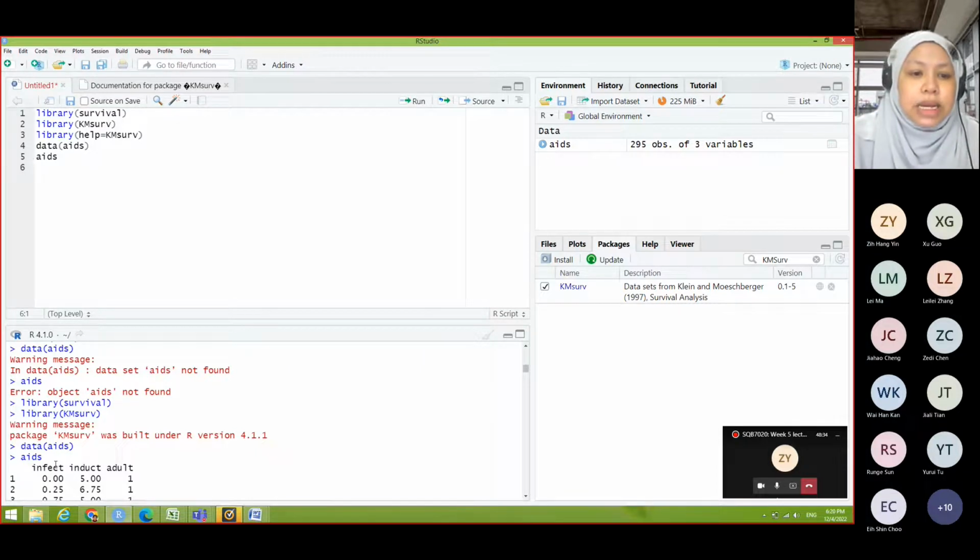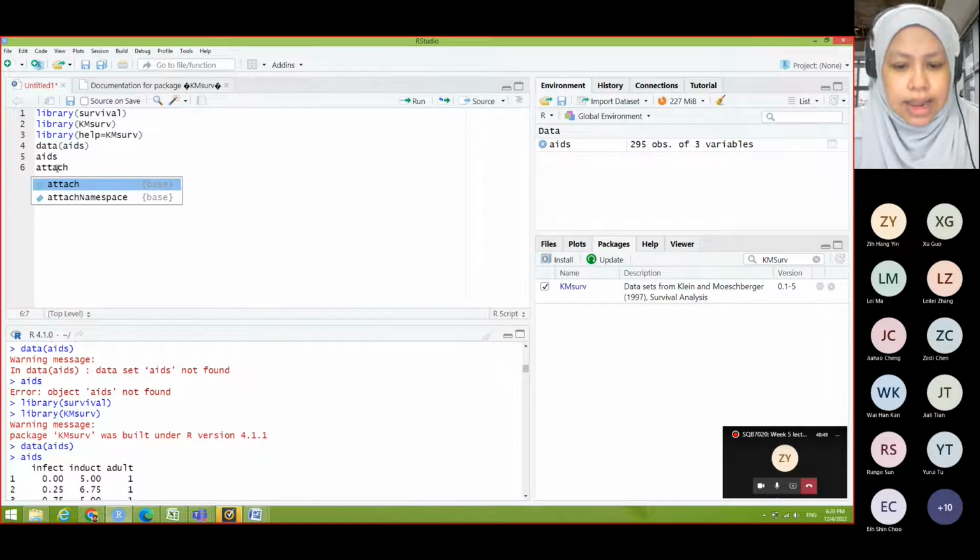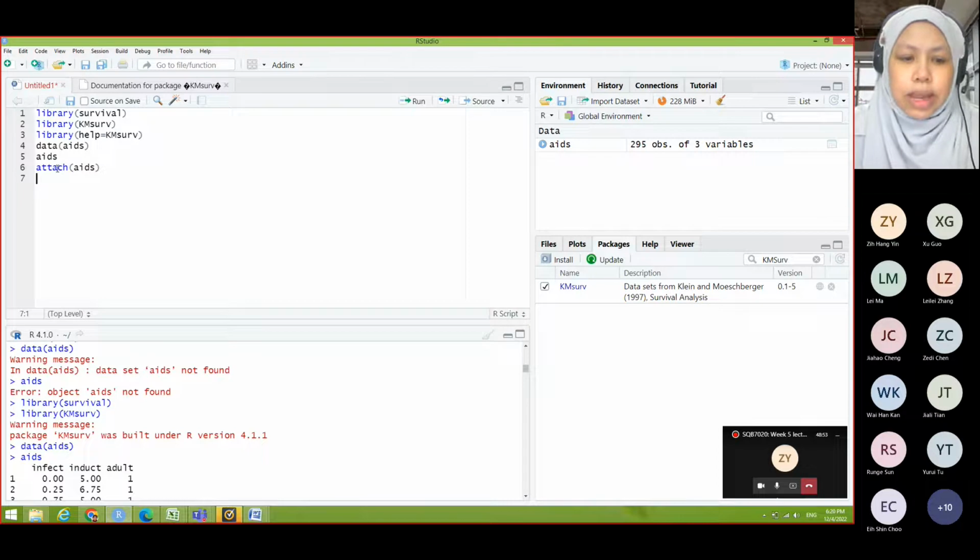Okay, so in this case, it's either that way, or you can also call AIDS column 1, which represents the first column. If I write it this way, it's either attach, and then you can call whatever column you are interested in, for example the infant column, or you can also call it this way, the first or second column.